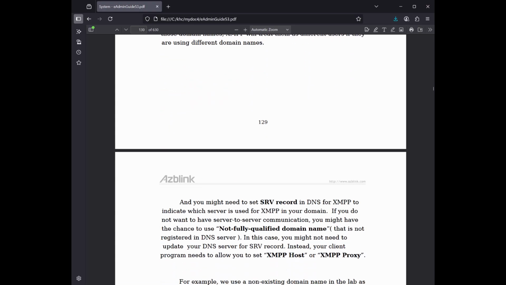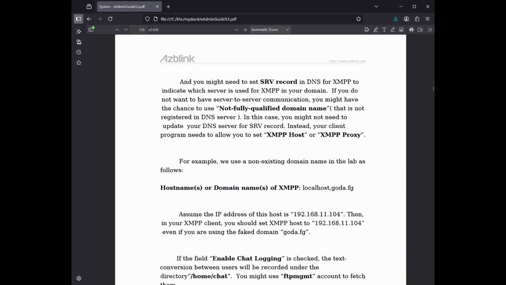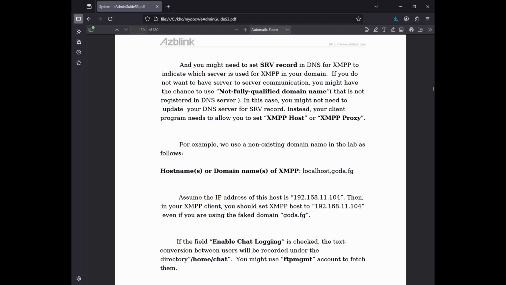And you might need to set an SRV record in DNS for XMPP to indicate which server is used for XMPP in your domain. If you do not want to have server-to-server communication, you might use a not fully qualified domain name, that is not registered in the DNS server. In this case, you might not need to update your DNS server for an SRV record. Instead, your client program needs to allow you to set an XMPP host or XMPP proxy.